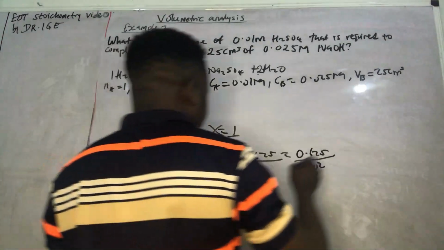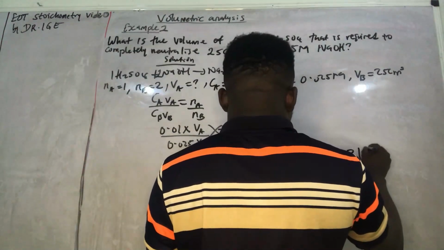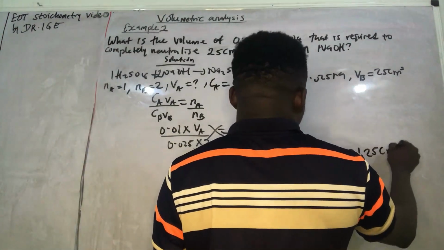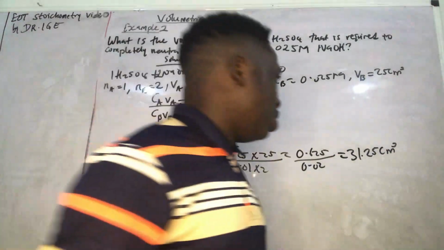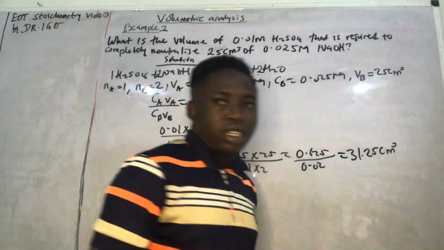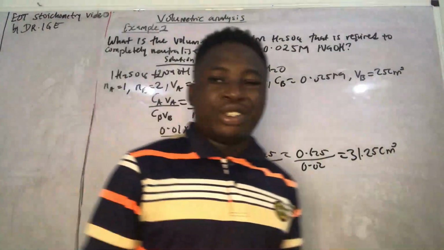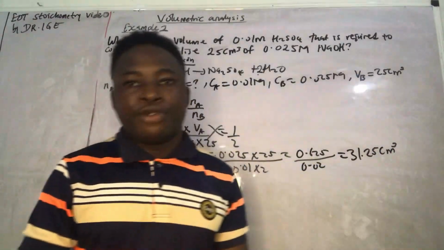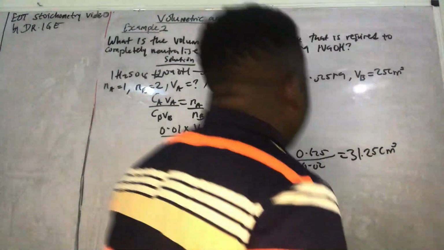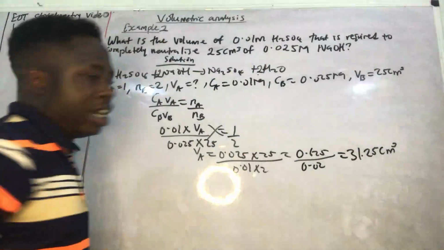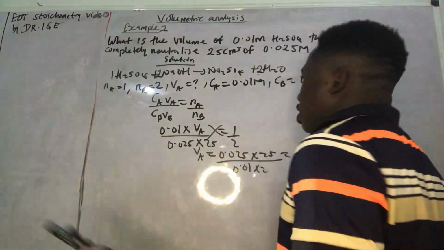Very valid answer. So we have that this thing is at 1.25 watts cm cube. So the volume of the acid that we added was what, 31.25 cm cube. Sure, you see how simple this thing can be. That's just it. The concept is very easy. So let's take one more simple one like this before we move forward to a higher level.